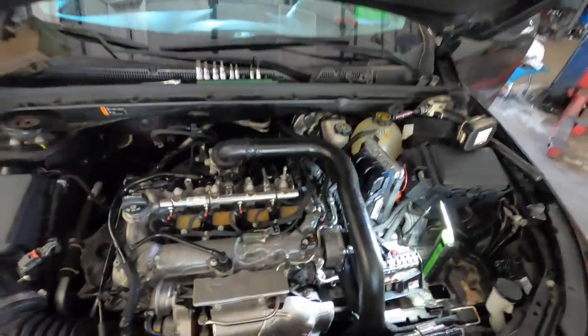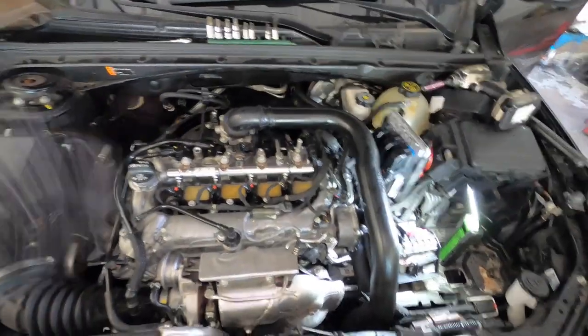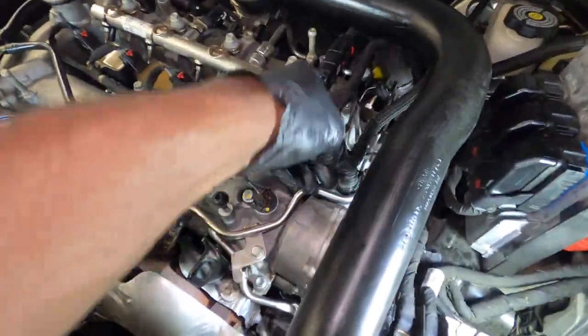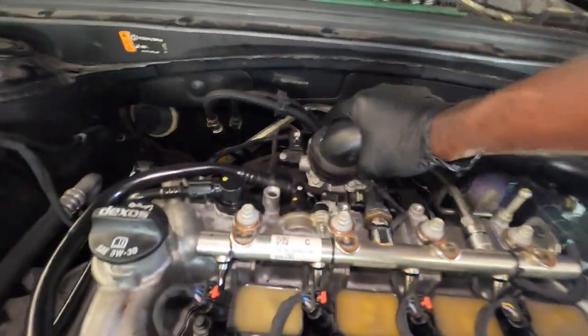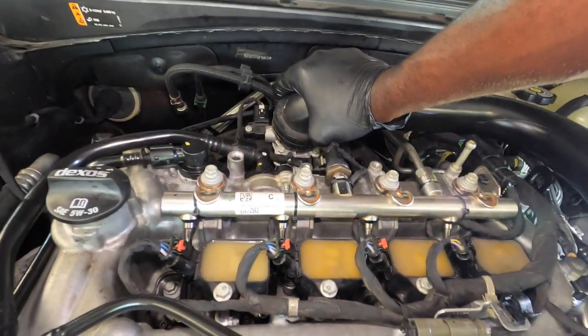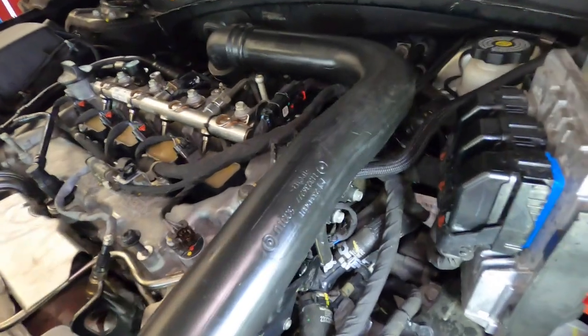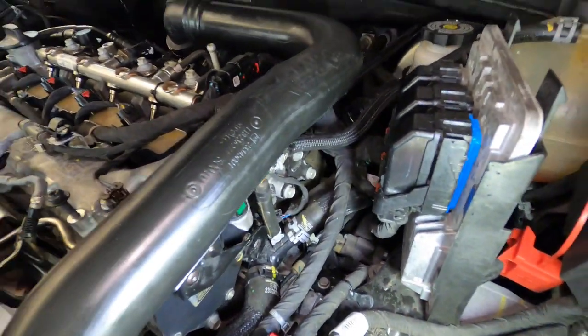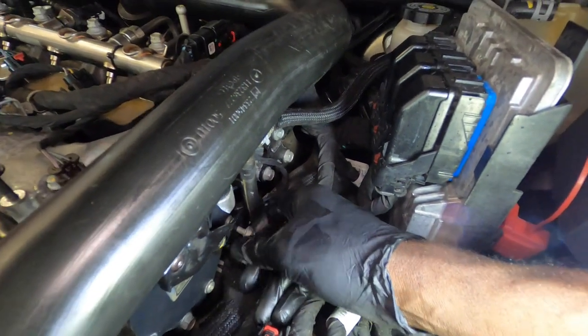Alright guys, so the next step is to put on the intake, because I put this on already, as you guys can see. I can go ahead and snap that in right there. Go ahead and push this down. Once you push it down and the clamp is in, it will just lock into place. Go ahead, catch her at 10 millimeter right there. That's what you take right here, just a regular 10 millimeter. Go ahead, wind that down.